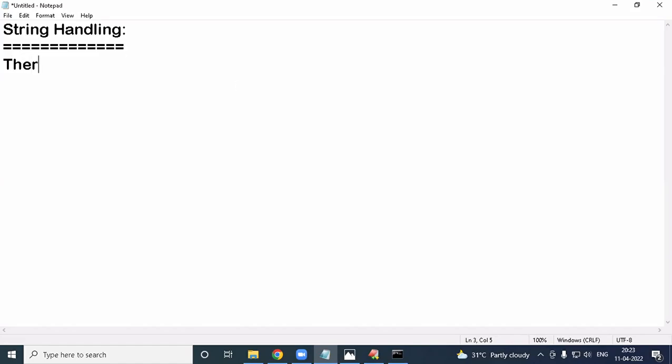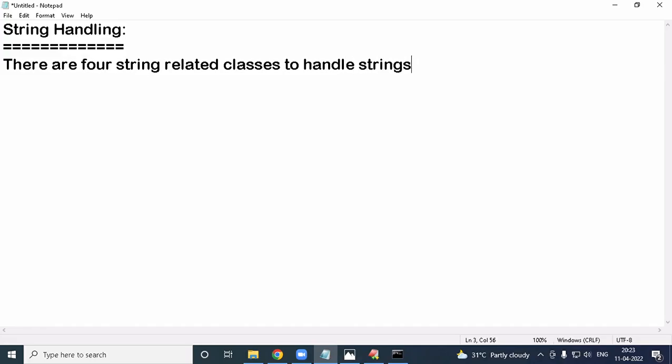Note down. There are 4 string related classes to handle strings. First one, java.lang.String. Second one, java.lang.StringBuffer.